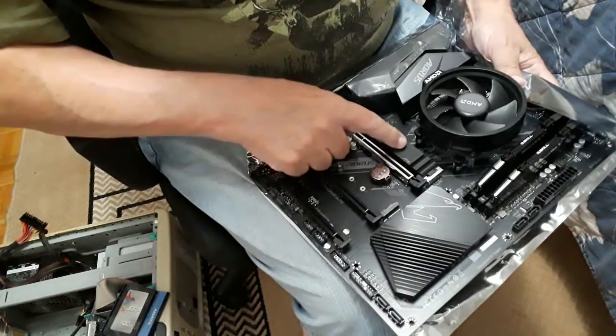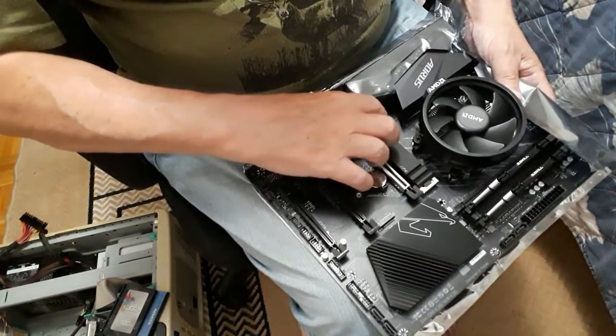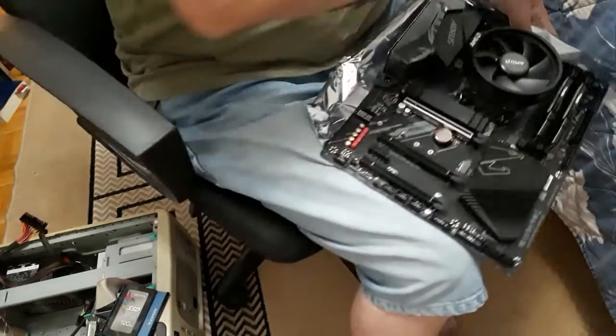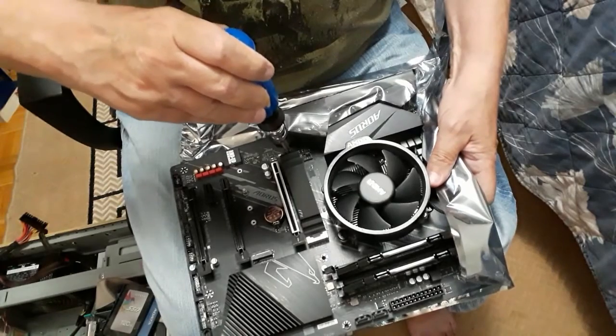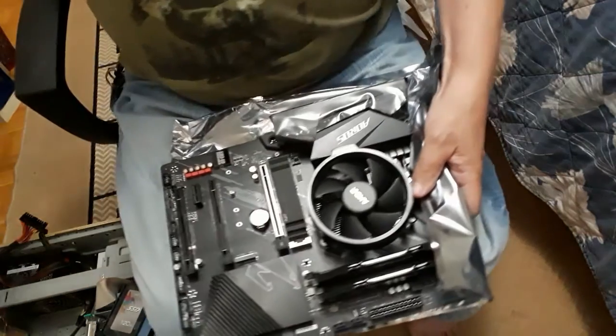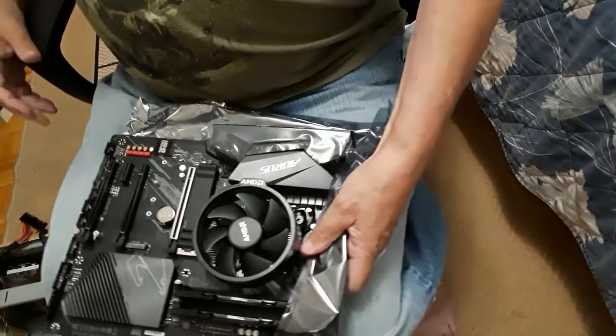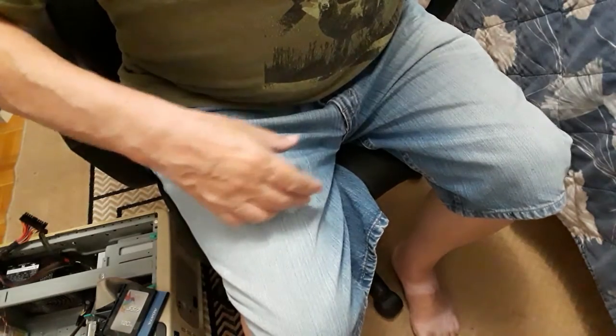Wait a minute. There is something installed here. I wonder if it's a drive. Oh, it's kind of loose. Where's my screwdriver? That's too big. Flat. If I can get to it. Where'd that come from? Anyways, that's going into this case.